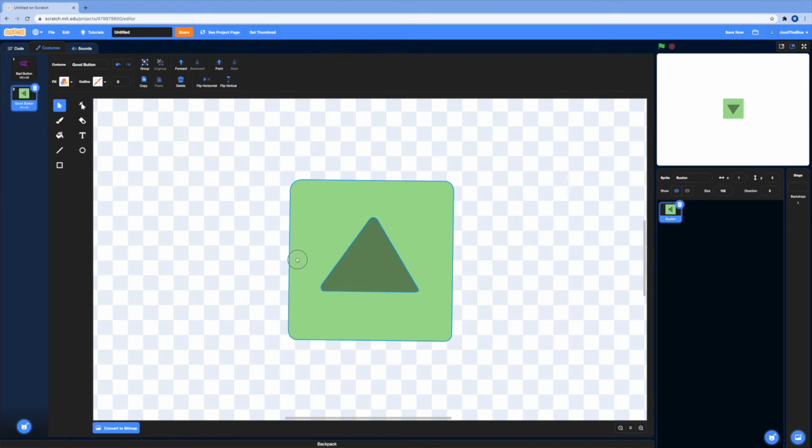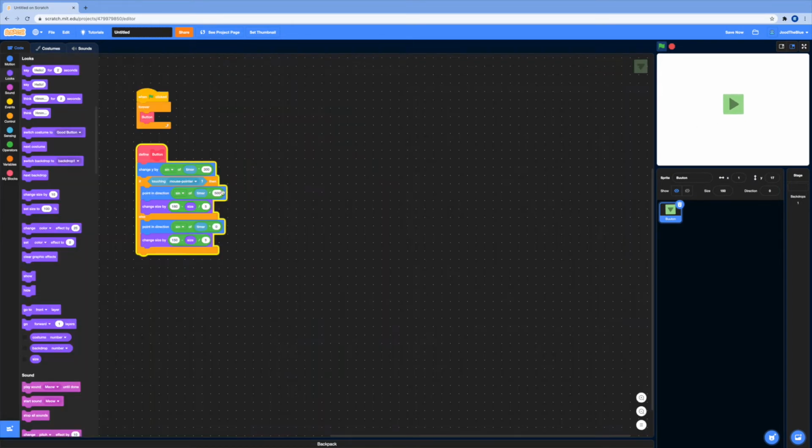So point it up and then flip it sideways. Oops. And then flip it vertically. And then that's how you do it. And then let's see. See? It's nice and wiggly and it smooths into the shape.